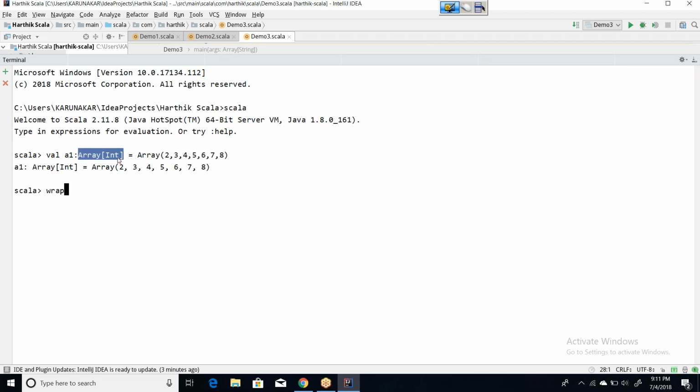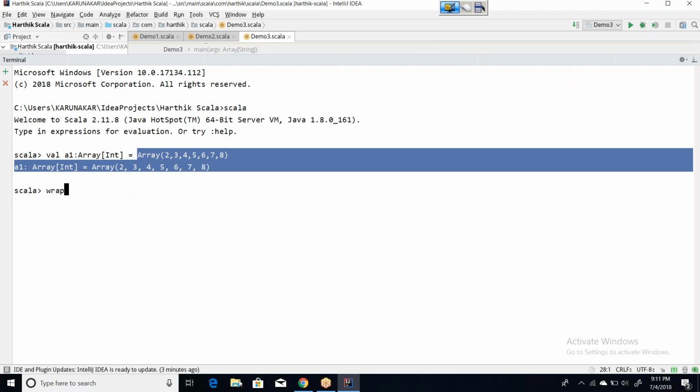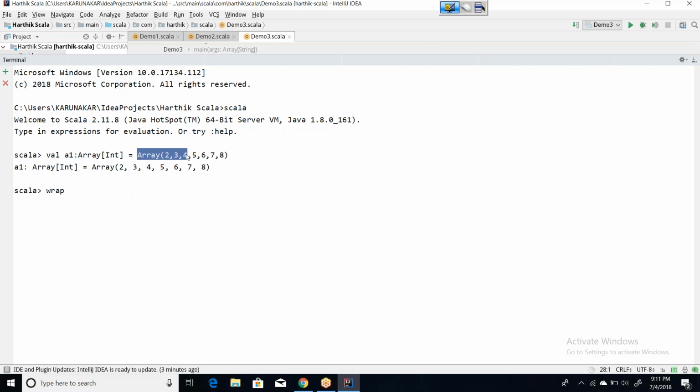Now you have to tell me what this is. I'm saying that this statement Array(2, 3, 4, 5, 7, 8) is going to create an object. This is creating an object. Then what is this now? What is a1 here? Yeah, please try to answer, anyone. What is a1? Is it a variable or is it an object? What is it? Please unmute yourself and try to answer, or you can answer directly in the chat. But please try to respond.